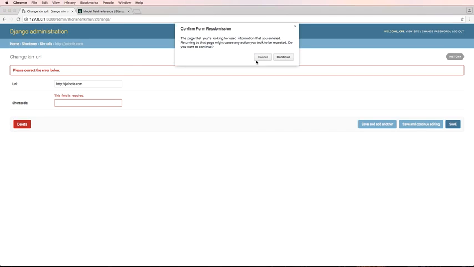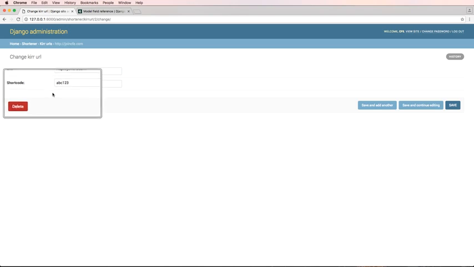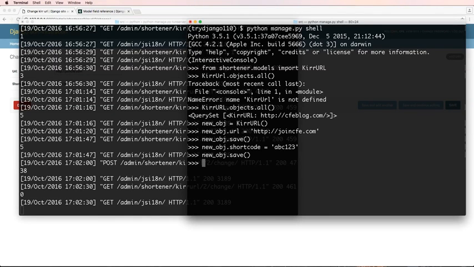If I just reload this page here, that shortcode is actually showing up, right? So this is actually interacting with the database. So these are Python calls that you can make to actually run and actually save things in the database. It's really cool. That's what this shell does for us. So how do we do it in the Django way? So we did it in the Python way, but how do we do it in the Django way?